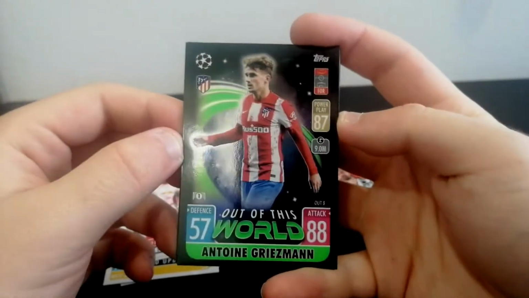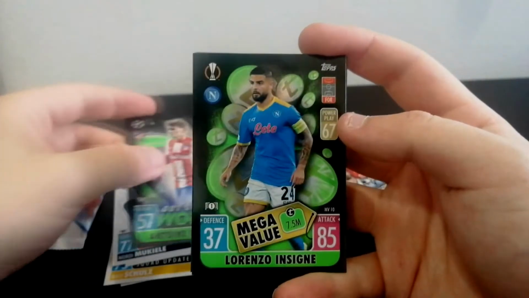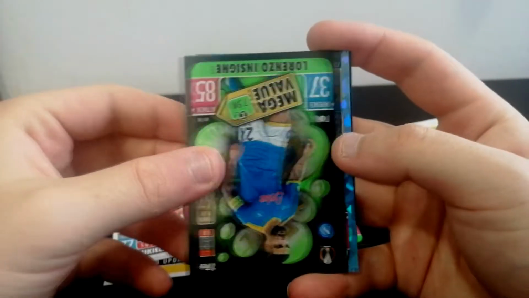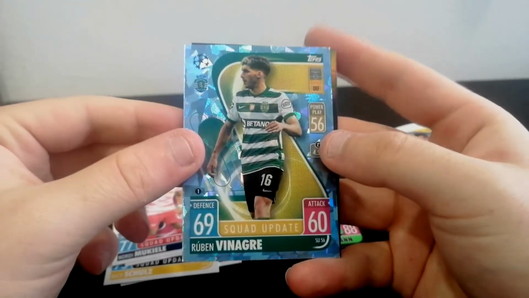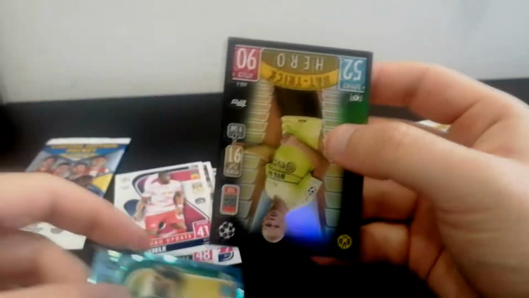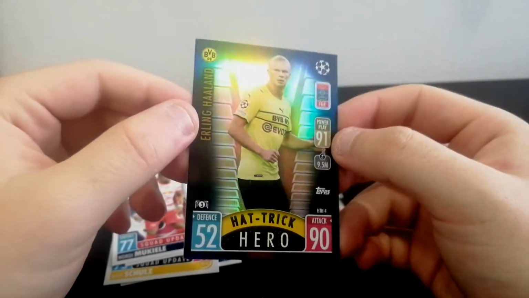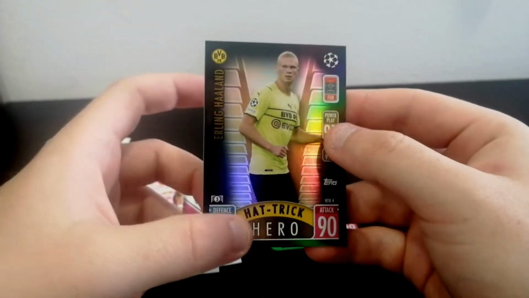Our first foil, like that, neon foil, out of this world, Griezmann, mega value, Lorenzo Insigne, squad update, Crystal Parallel, squad update, Ruben Vinagre. These are great cards. And hat-trick hero Erling Haaland. This is a really beautiful card, joining the 3 hat-trick heroes.